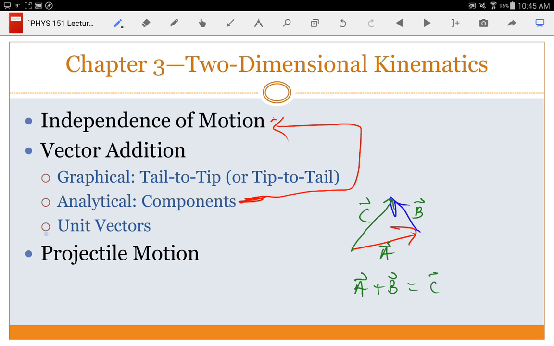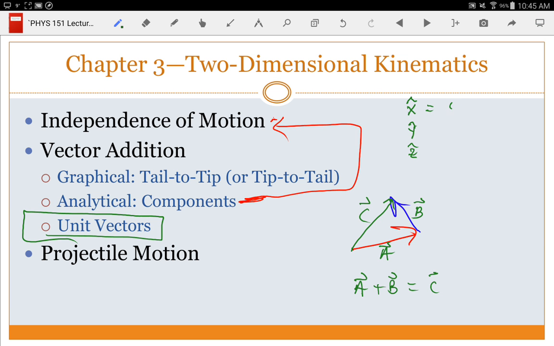And that brings up this thing that is not in our textbook, unit vectors. Unit vectors are vectors that have a hat over them instead of an arrow. So if I put x with a hat over it, that means it's a vector, it has direction, but its magnitude is unity, just going back to the Latin for 1. So a unit vector has a magnitude of 1. It's there just to give you a direction. And so oftentimes you'll have x hat, y hat, z hat for your unit vectors.